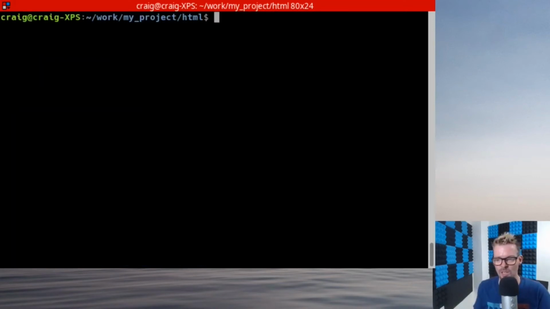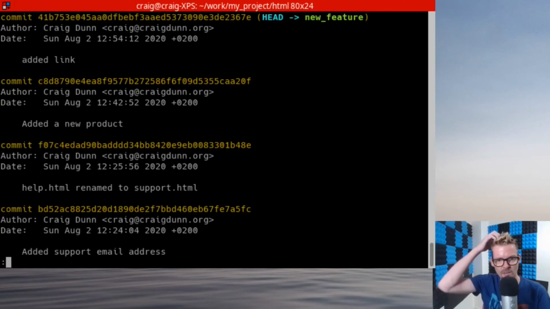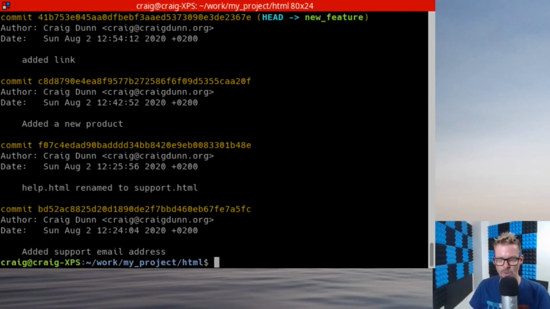And it's often a good idea to do this anyway with long-running feature branches to make sure that you catch any conflicts, any things that are going to give you problems down the road early on and get them fixed. So in order to do this, if we see at the moment, our latest commits are the adding of a new product, which we did in this branch, and the link that we've just added. So we want to take our existing branch and go and replay everything that's happened in master since we originally branched it and apply those changes to this branch.